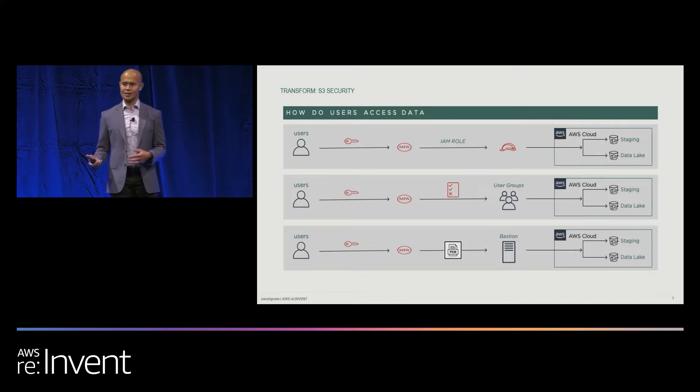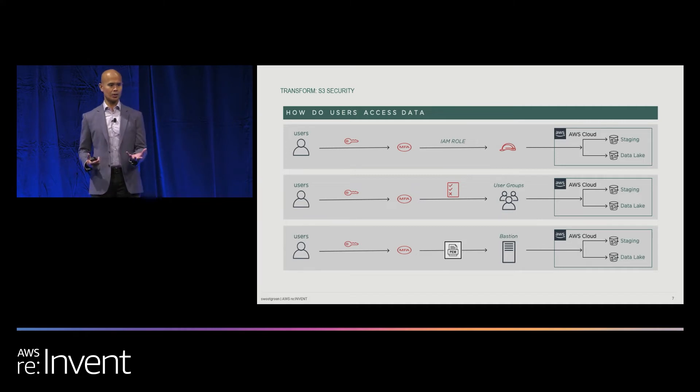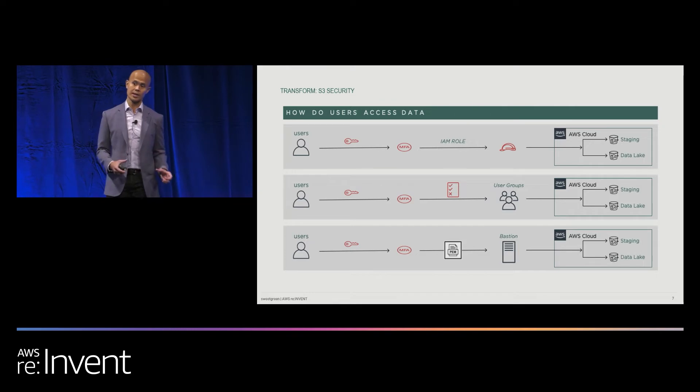Before we get to the translation and load process, the way we think about and handle security is within the basic IAM roles — we are the stewards of our data. So we take security and privacy very seriously. A user is synonymous to a service, an application, or a human. Within our users, we have the IAM role aspect of things. Once you've logged in with MFA, you're assigned an IAM role, which is basically a gateway policy within our ecosystem. Once you're in, you're assigned to an IAM group that has specific ACLs tied to it for our verticals. Our IAM groups range from ML, data science, and BI to infrastructure, each with their own IAM policies that can only access services within their domain.